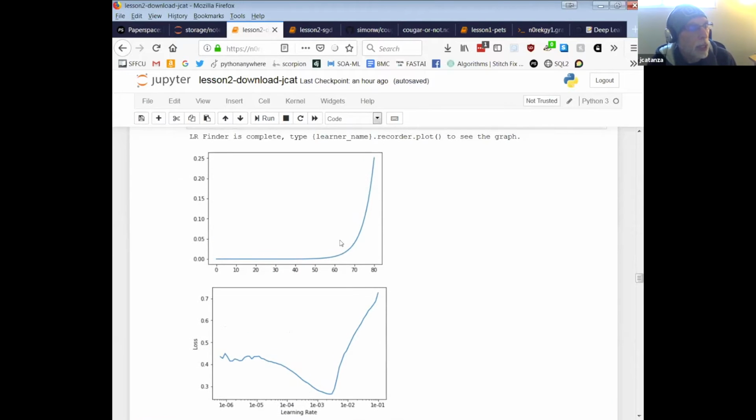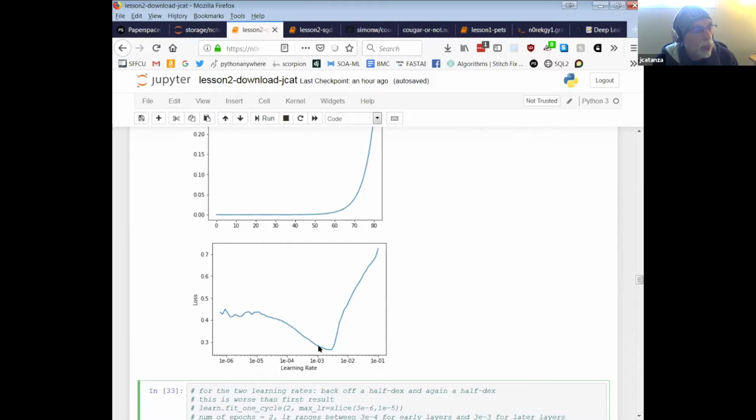That's the explanation. We're plotting the learning rate versus epoch, and they're deliberately changing the learning rate, making it larger and larger until the loss blows up. Then you come back and look at it, and by eye you can pick out what the good learning rate range is. So from this plot, you would think that the good learning rate range is somewhere between 10 to the minus 3 and 10 to the minus 4.